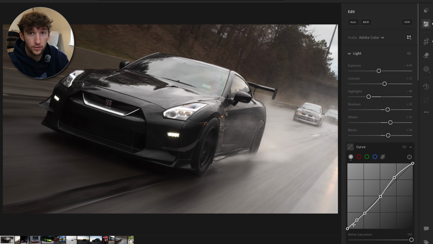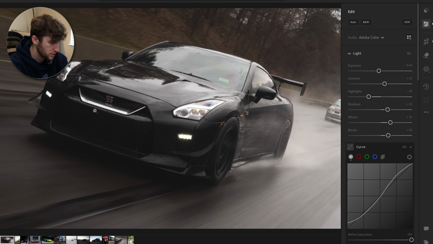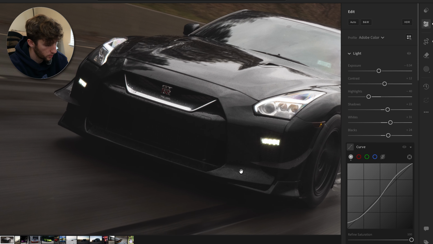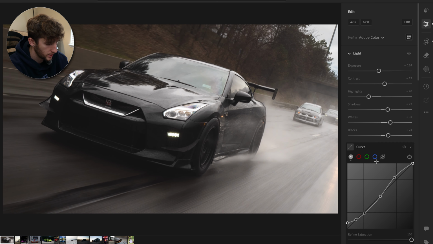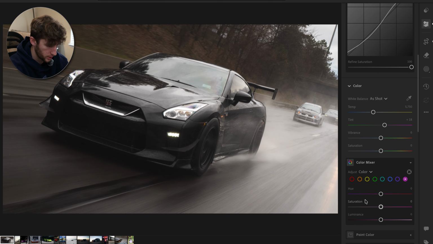I don't like a lot of really dark black in all my photos, so I like to take some of the black out. So we are gonna try to take some of that black out with the curve. So not too much. We can almost do that. Let's do a little bit more. So like right here in the front of the photo where the front bumper of the GTR is, we can bring that back into play. Oh, let's not do that. We can bring that back by taking some of those shadows out. Right there looks good.